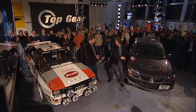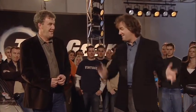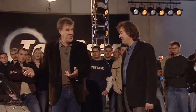The Evo won that by one and a half seconds, which means it's two to the road cars and only one to the racers. I think that's remarkable. It is astonishing, because not that long ago people were travelling hundreds of miles to stand in a wood all night in Wales just to watch one of these go by at full chat. And now you can buy a road car which is just as fast.